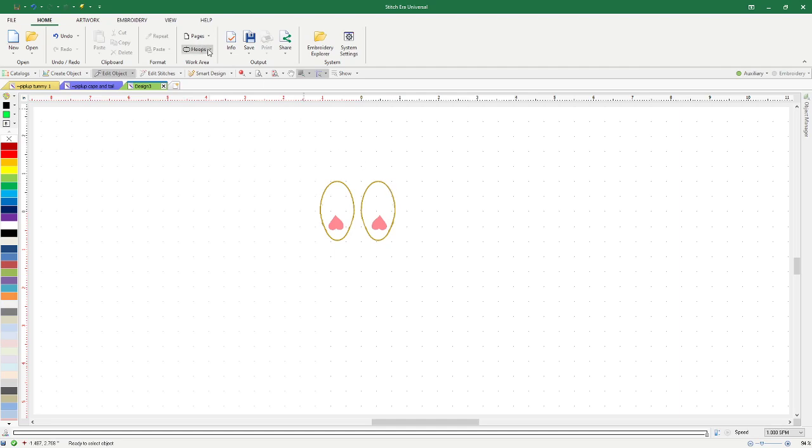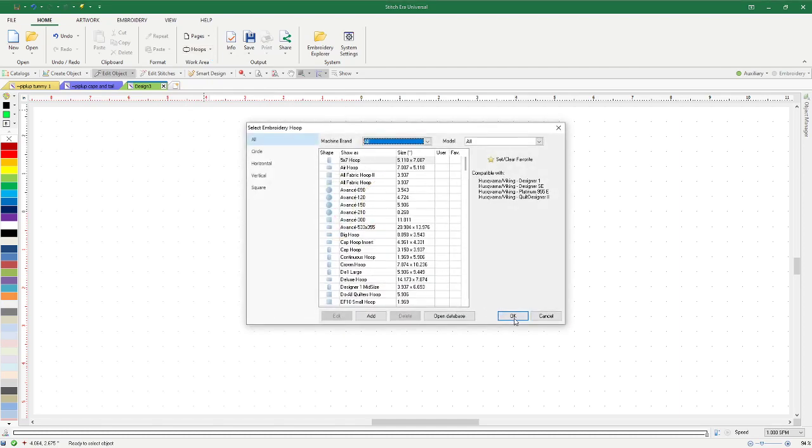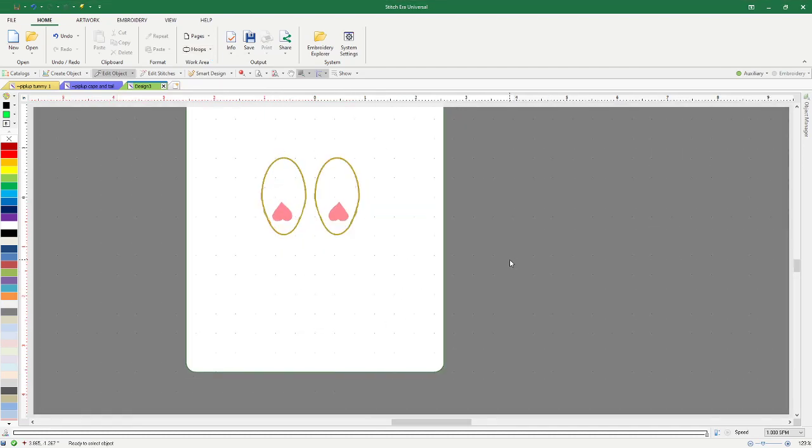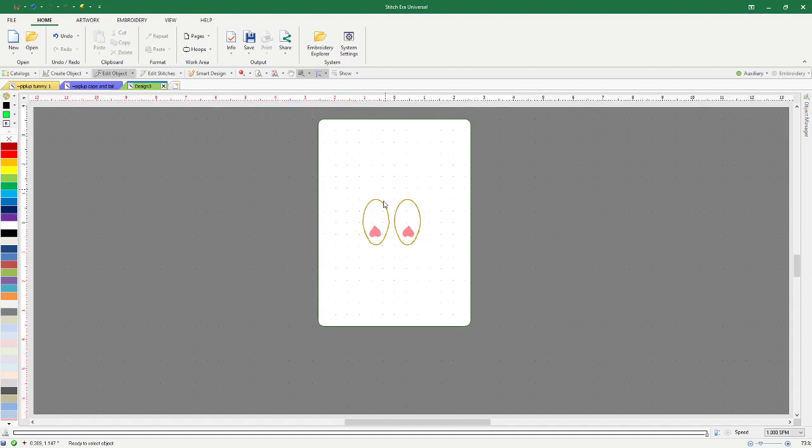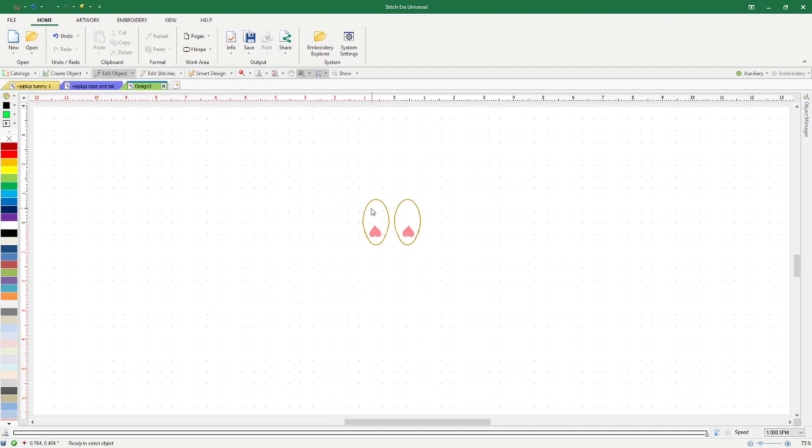What else? There's hoops up here. I don't really use this, but if you wanted to look real quick and go, okay, 5x7 hoop, that's how big these feet are in a 5x7 hoop. But I always just go and remove it. What else before you start digitizing? Okay, I guess you're going to start digitizing, and you want it to be lined up to 0 and 0. If it's not perfectly lined up right away or at all, don't worry. You can easily fix that after you digitize.